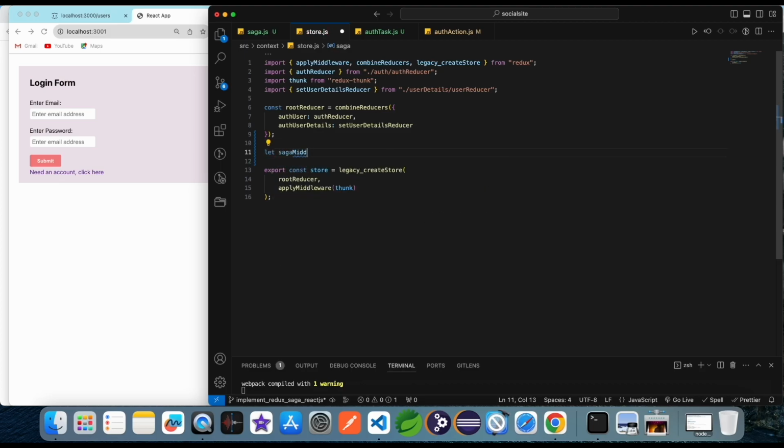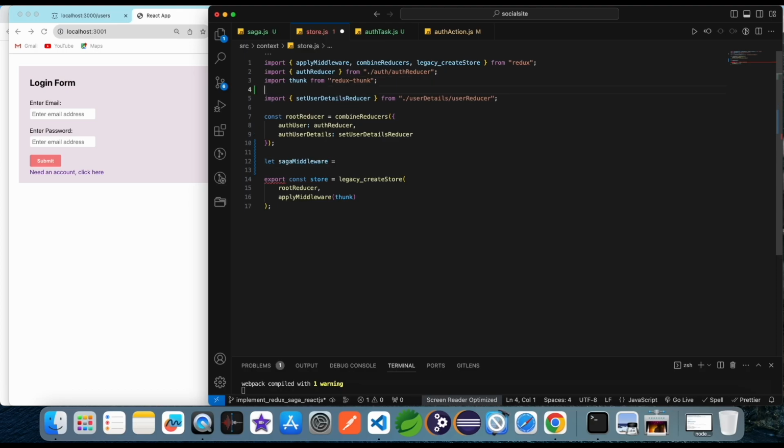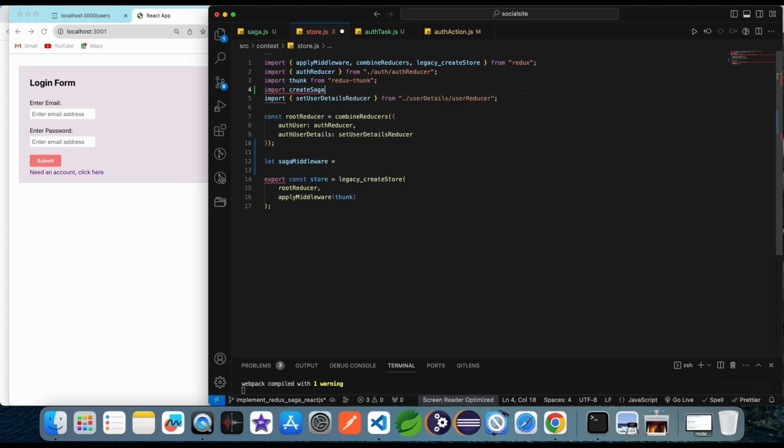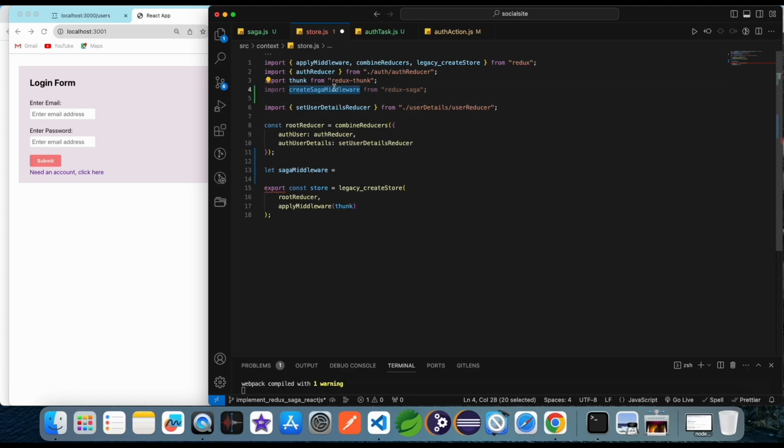And here in store.js, first I import the Redux-Saga middleware. In VS Code, it is not giving me a suggestion for importing Redux-Saga, so I write it manually and make a new array, and here pass all the middleware which you use in this store.